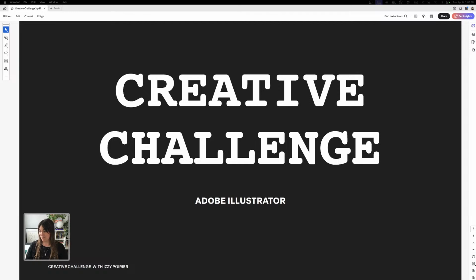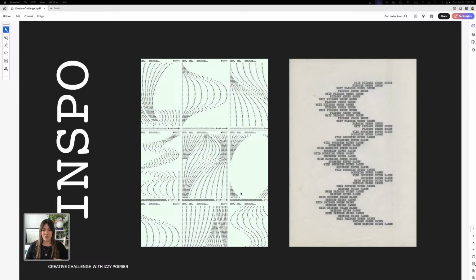Okay, so the creative challenge today. This was my inspiration. I've been seeing a lot of this type of design where the type is on a path, but I was like, how can I do this? Because if we look at it, the letters are not necessarily sitting on a line. It's a little different, and I had to do a little bit of digging. This is what I love about being a streamer on Adobe Live: sometimes I learn something very fresh and then I get to share it with all of you. And this is the best part of community, right?